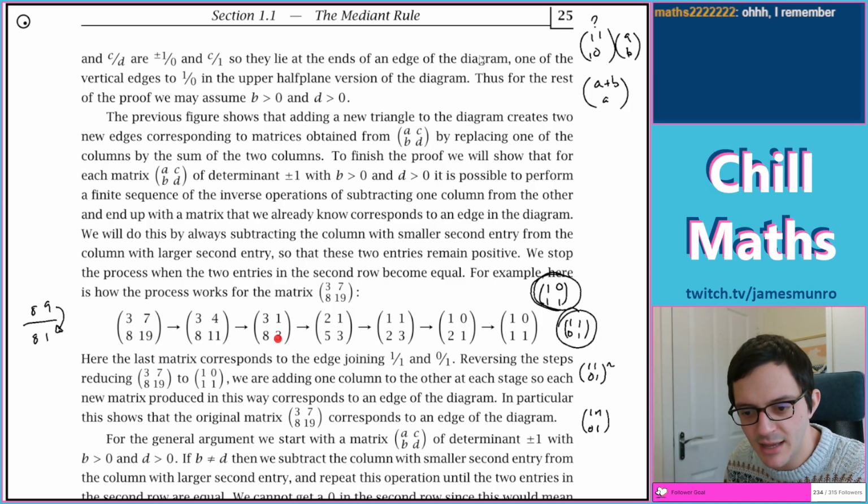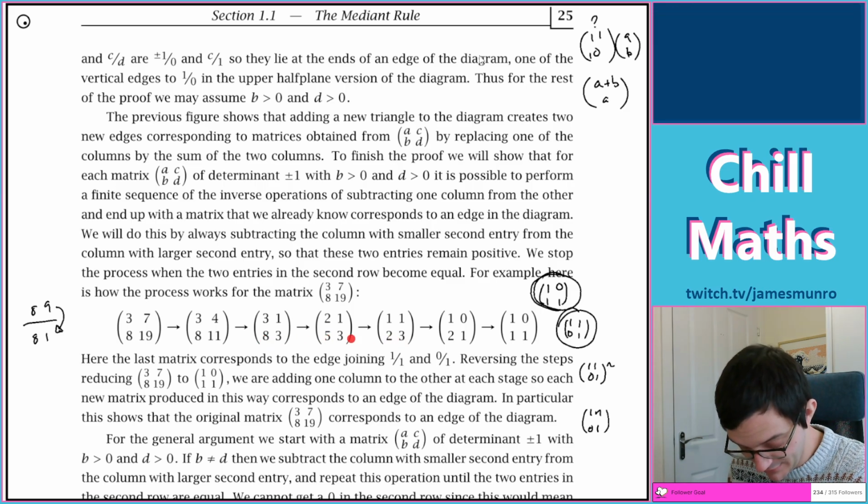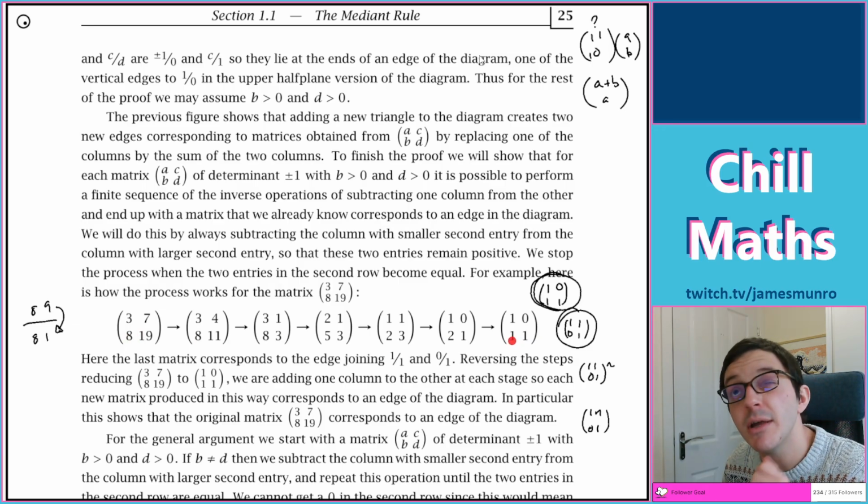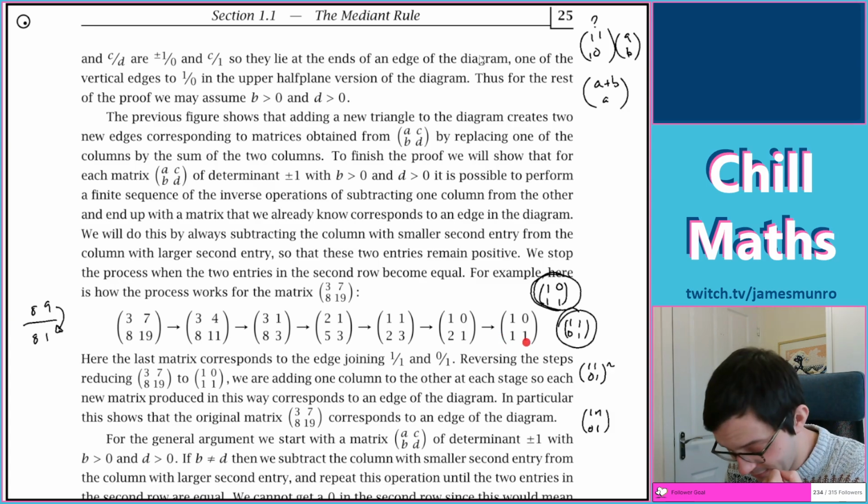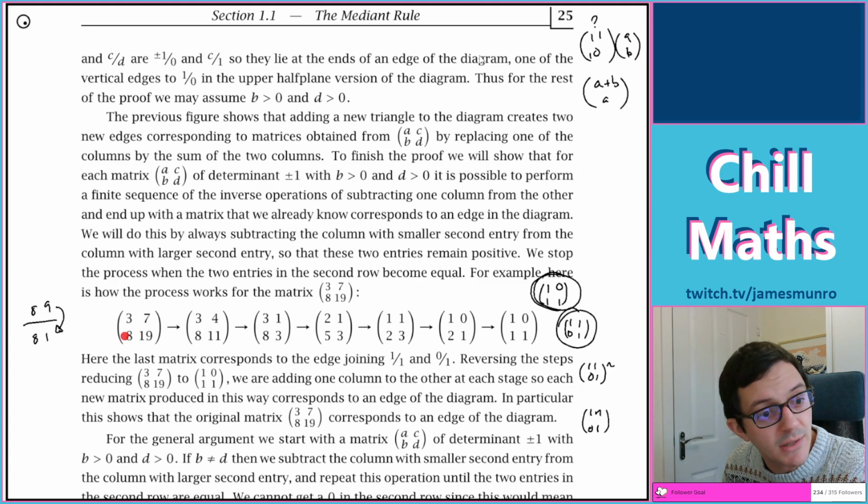This is where you get 3 over here. And then doing it the other way around, you start subtracting from this one. That's a bit like saying, well, 8 is 2 times 3 plus remainder 2. It takes us 2 steps to get there, but then we get to 2, and then you're doing this bit at the end, which looks like the Fibonacci numbers to me. And these numbers are co-prime, so we'll end up with ones down here. We know they're co-prime because the determinant of this matrix is selected to be 1 or minus 1, which means if there were a common factor, it would definitely appear in the determinant, because it would be in both the AD bit and the BC bit.